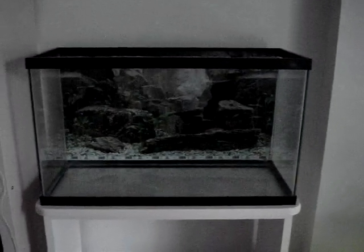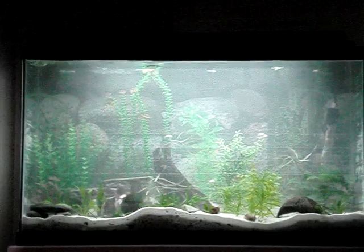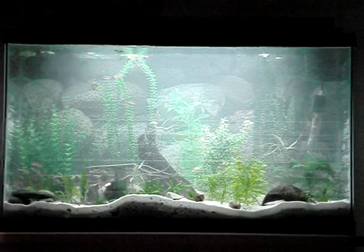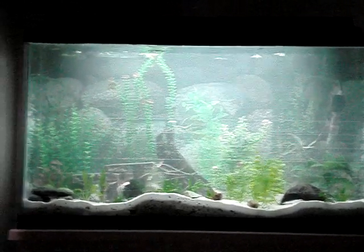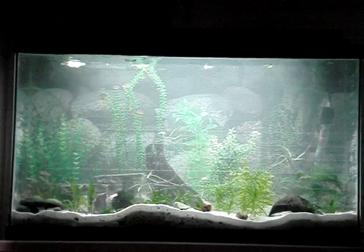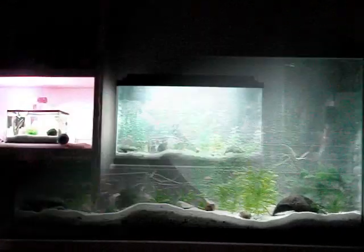So I'm going to start putting the sand in now. So I finished filling up the tank. It's not too cloudy, but I'm going to let it run for a little bit before I put the fish back in. And it looks pretty good. I replanted all my plants, and it's so easy to plant plants in sand as opposed to gravel, because the sand just holds on to the roots.